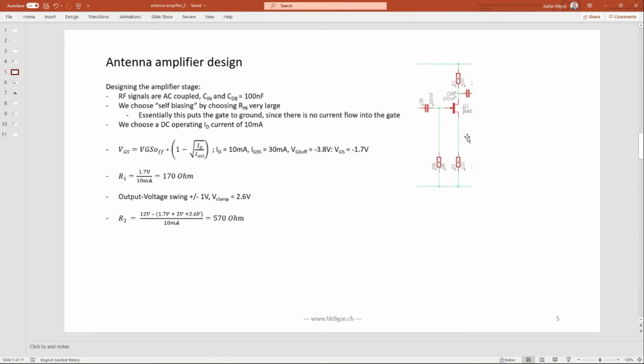And that means you can now play with the source voltage. If you apply a defined current here and increase or decrease the current through this resistor, the gate will become more negative compared to this voltage. So you will have a negative gate source voltage. That's how it works.